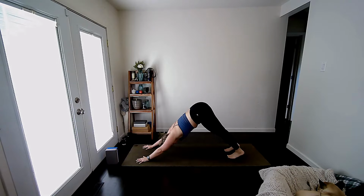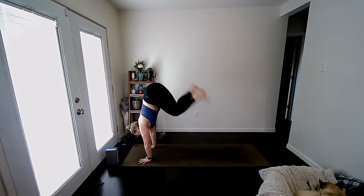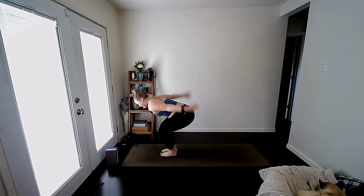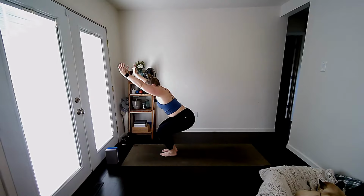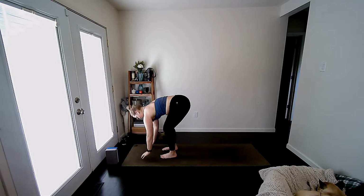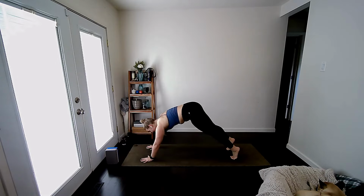Breath in, breath out. High toe spin, knees step forward. Step or float. Halfway lift. Fold forward. Chair pose, hips sink. Inhale up. Exhale, settle. Breath in, fold. Halfway lift. Hands plant, down dog. Flow or no.